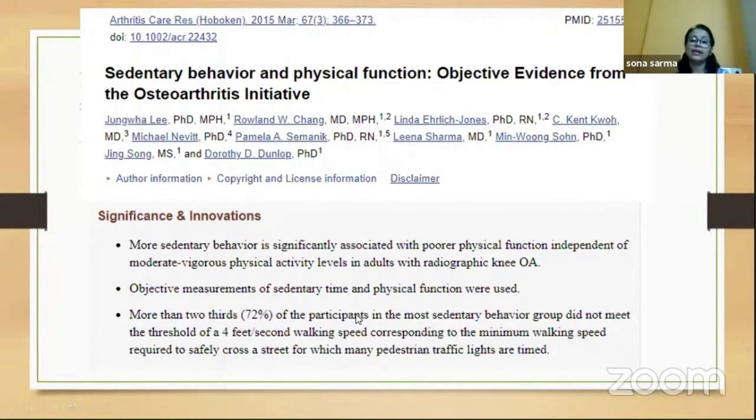Another reason is that most patients with progression of knee OA are going to be having pain, and it kind of pushes them towards a more sedentary lifestyle. And if you notice, that reduces not only the strength, but it reflects a poor physical function, as well as reduces the gait speed, and ultimately reflects in reducing the muscle power, not only of the ipsilateral involved limb, but also the contralateral limb.